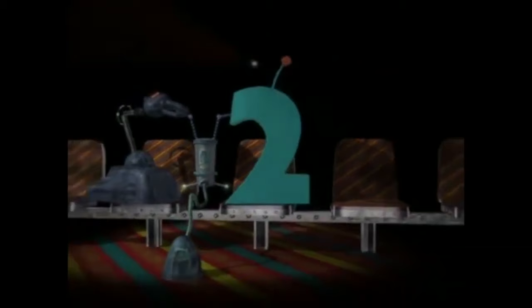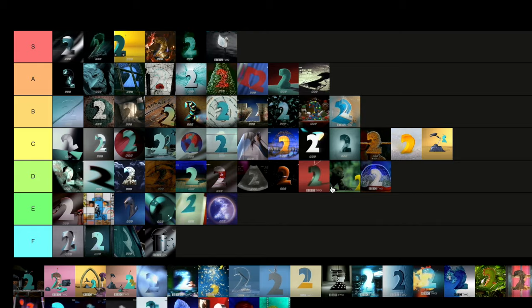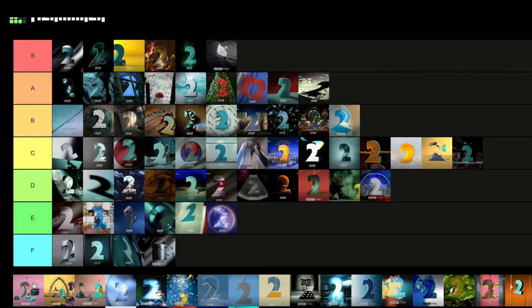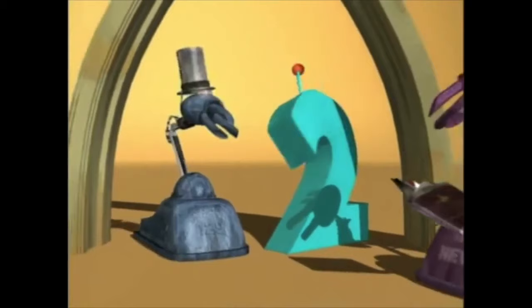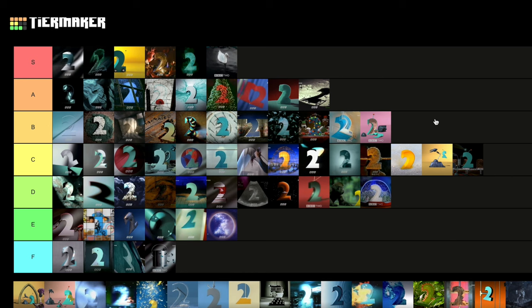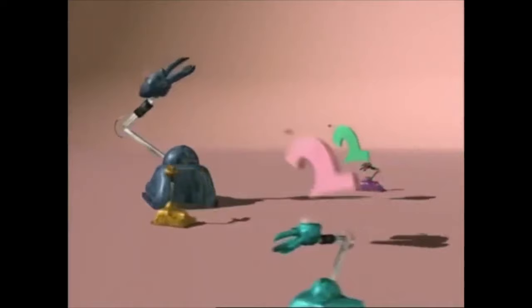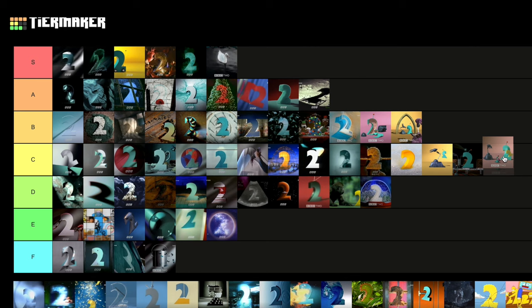Then there's the cinema one — really cute, corny — I'm going to put that in C as well. Then there's the third one where they get up to some stuff, communicated in a very tongue-in-cheek way, very in keeping with that Red Dwarf style of humour — it's going to go in B tier. When they get married — really cute, really wholesome, look at his little top hat — that's going in B tier too. And then the fifth one is when they have children — little twos and Scutters jumping about, it's cute, going in C tier.